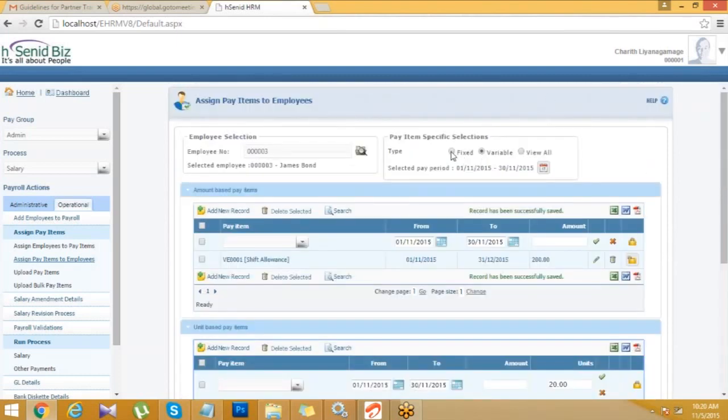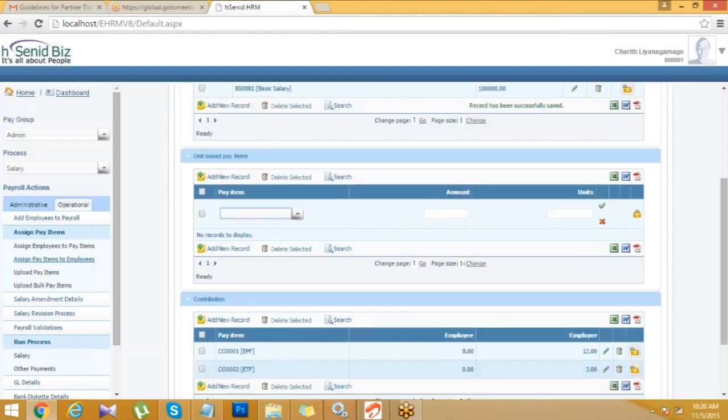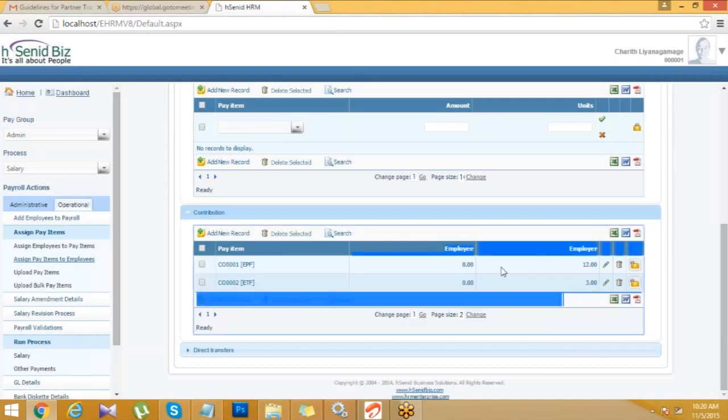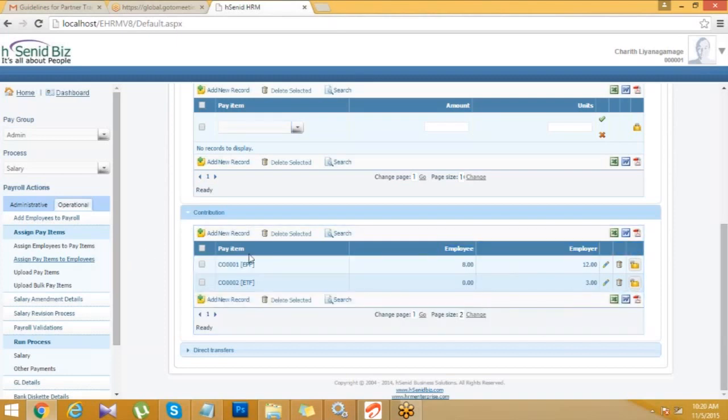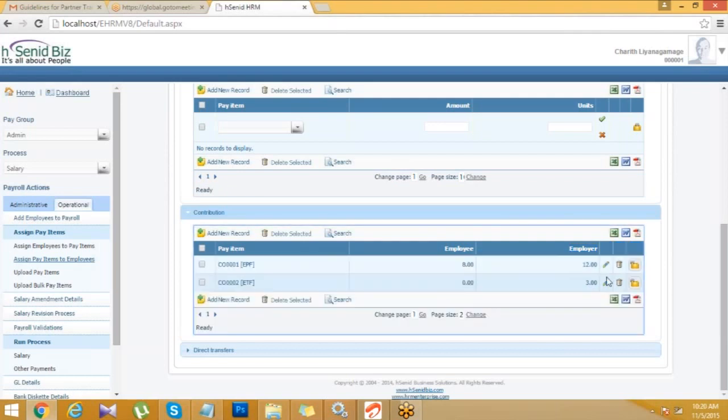So I will move to the fixed transaction side. It's the same panel. In here you can see the fixed contributions I have assigned. The difference between contribution and other transactions is that you have two areas, employee contribution and employer contribution.